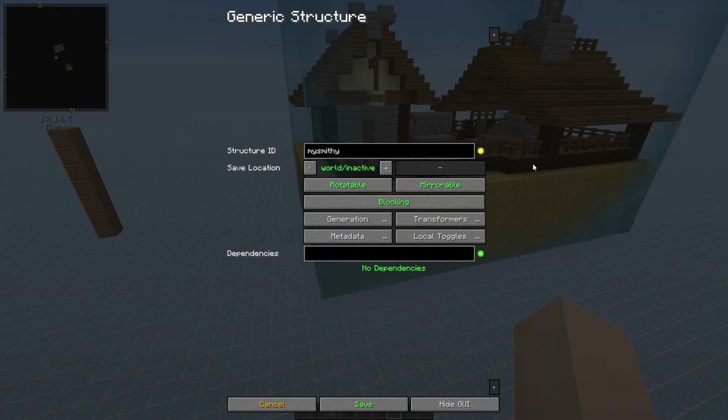The next three buttons are more or less self-explanatory. Rotatable and Mirrorable will do just that. It allows the structures to spawn in facing any direction and even be mirrored. If you only want the structure to face a specific direction or not be mirrored, you should turn these off. Blocking means that no other structure can spawn in the same space as this structure. It is a toggle I recommend you leave enabled. I'm not sure how often it will happen that several structures spawn in the same place if you disable this feature, but I imagine the result is not beneficial to either.